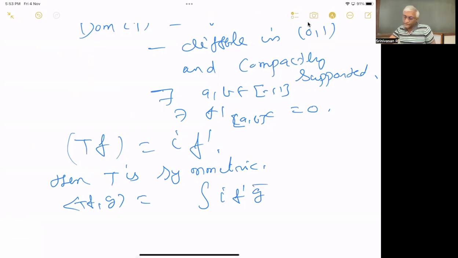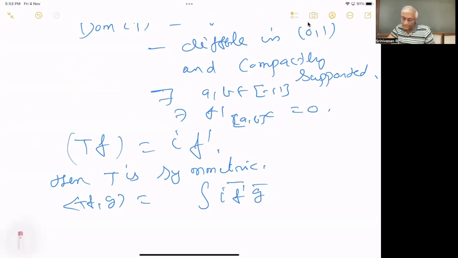It should be conjugate linear in the first variable. Which is conjugate in the first variable? It's all linear; I is just multiplication by i. There's nothing conjugate. It should be i f prime bar. No, i f prime, because Tf is the first. Okay, sure. Because I have taken this specifically, otherwise you should take minus i there. So this is because of our course, yes, it is correct.